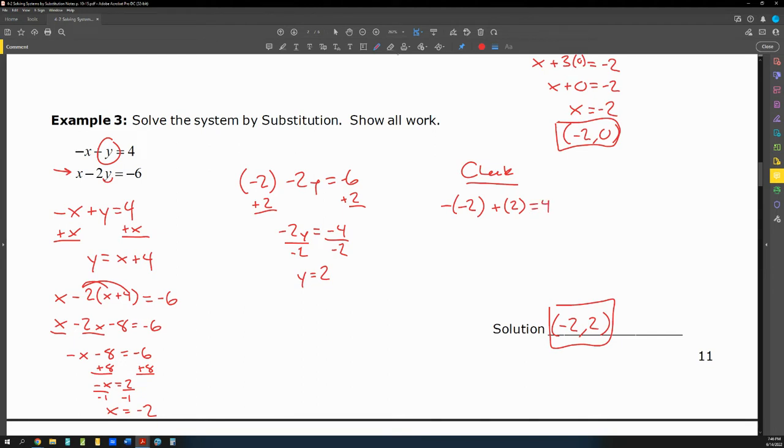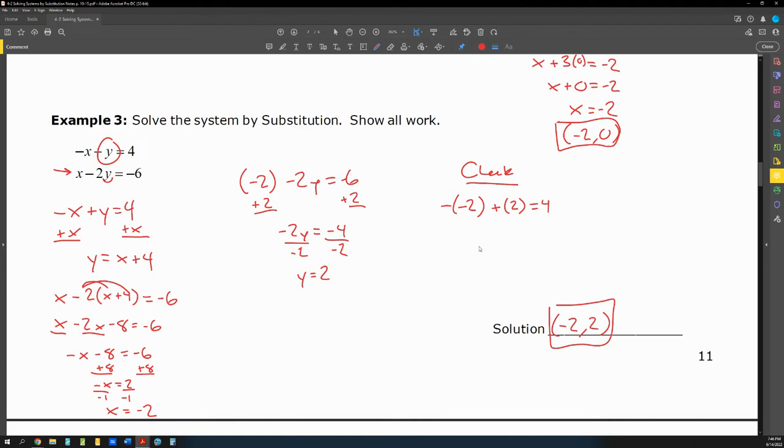And as a reminder, anytime we substitute anything in, whether it's checking your work or substituting in an expression into one of the other equations, always use parentheses. You've seen now that when we use parentheses, that causes us to distribute that number in front. So if we're multiplying this, we want to distribute to every term that we've substituted in. So it's good practice to use parentheses as you're substituting in.